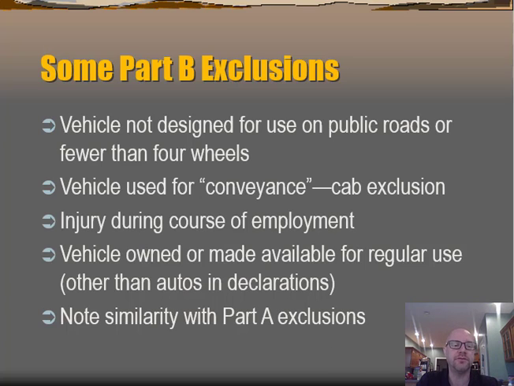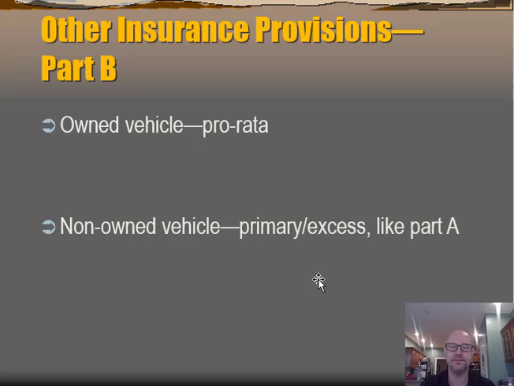So the other insurance provision for Part B, what I want you thinking when you see this is that the auto insurance other insurance provision is: insurance on the vehicle is primary, insurance on the driver is excess. That's what I want you to think. It's true, it's slightly different for Part B. So for the sake of accuracy, I guess it's not bad to put that in here, and you'll see that in the textbook when you're reading.